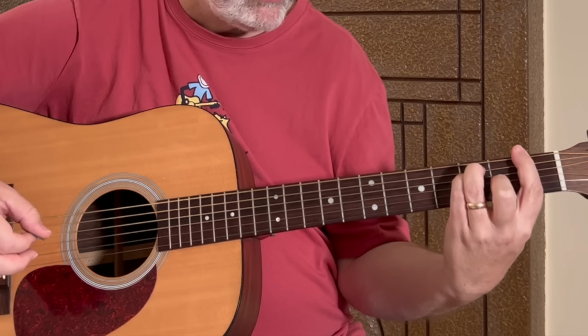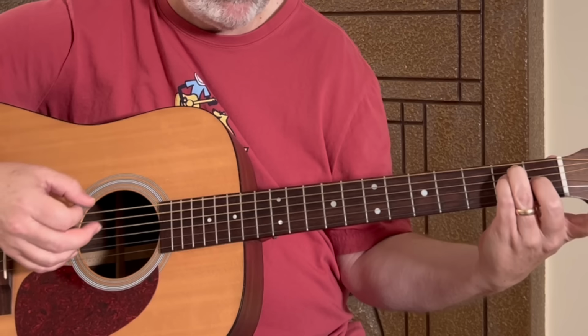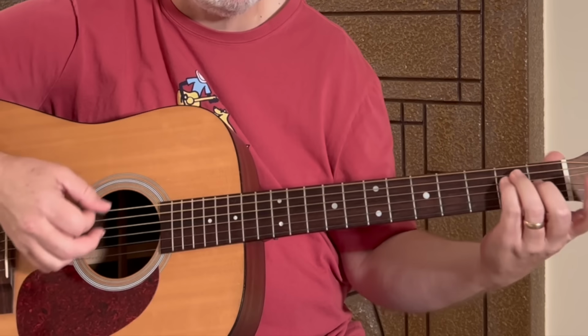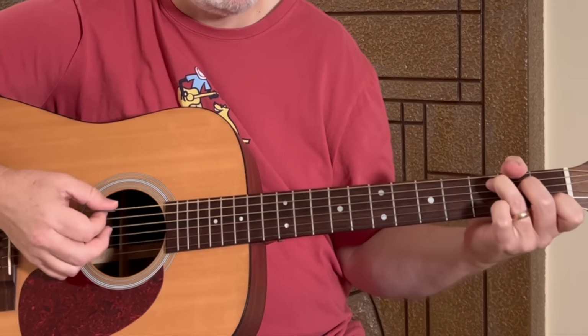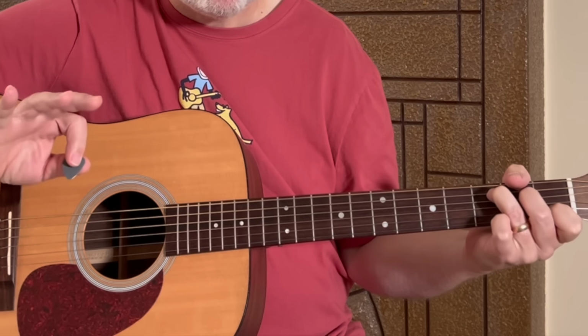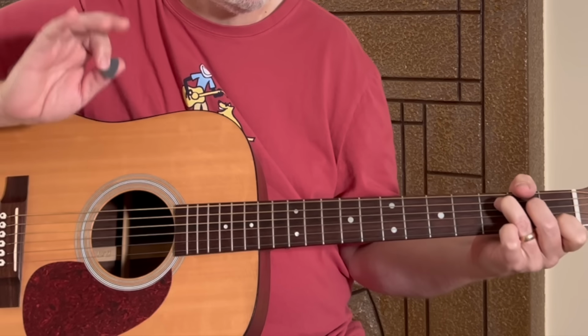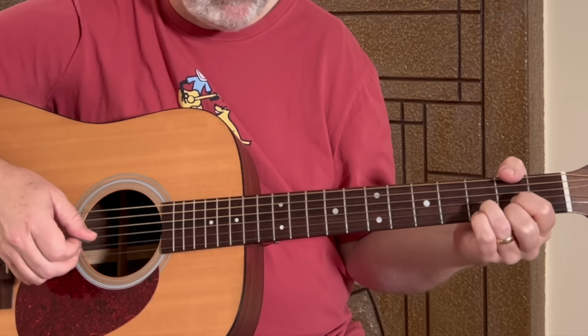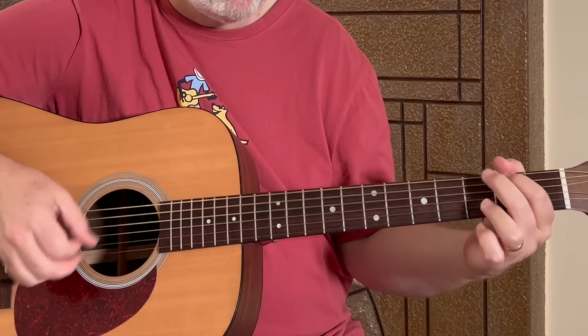Then there's this cool part. Try not to bob your head while you're doing that one. Almost impossible. The measure gets split up here a little bit between the E and an F. And I play it this way. So here's an F bar chord. If you just lift up your index finger and move everything down a half step or one fret to the E, that way you have less movement in your hand. So it's E E F F. Into a C, and this is the same kind of funky timing that's at the end of each of the choruses, only you're using a C and a D chord this time. And then back to the C, D, into the chorus.